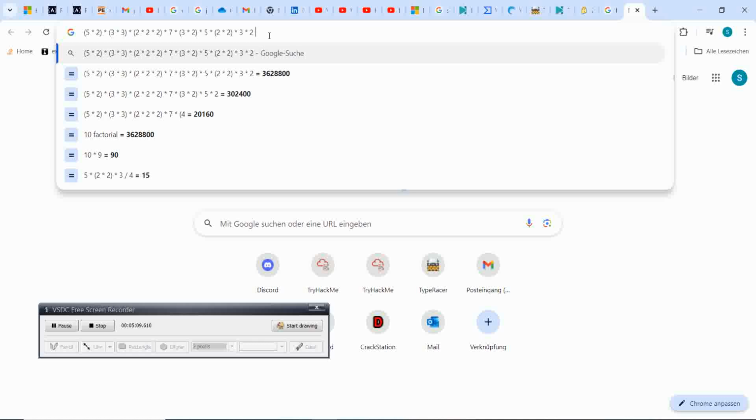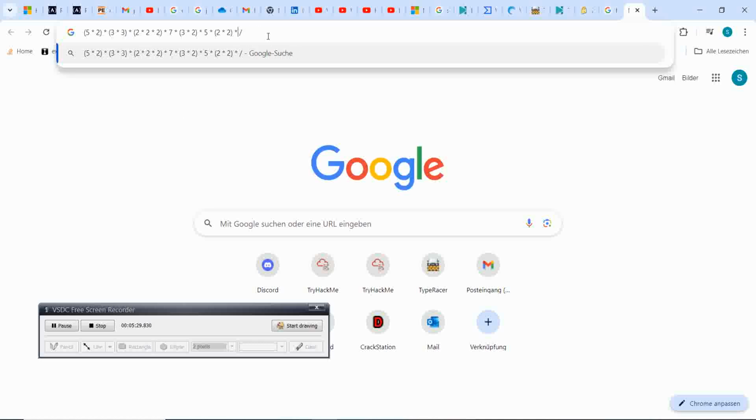Now let's simulate the fraction again by using the slash. Now we can cancel out the 2. We can cancel out the 3. We can cancel out anything from that. But let's take out the 2, the 3, the 4, the 5 even.